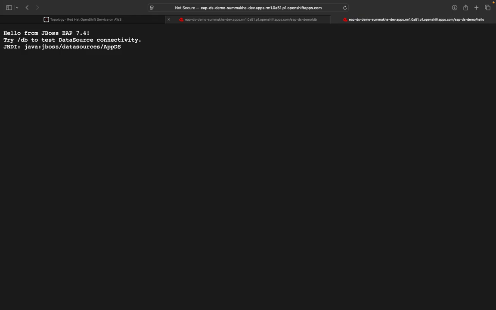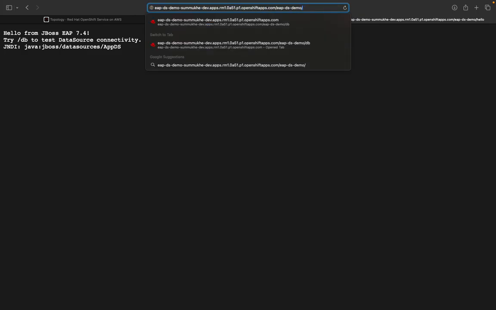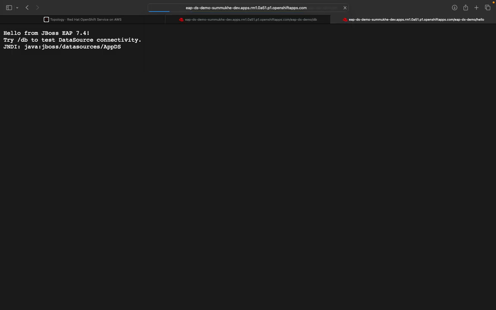And there you go, our application running fine. Let's go and check the database. Here the code is written in such a way, every time I invoke the DB endpoint, it makes an insert into this table called demo ping. Now let me show you that it is indeed taking from the Postgres database. I'm going to show you this value in the database itself.